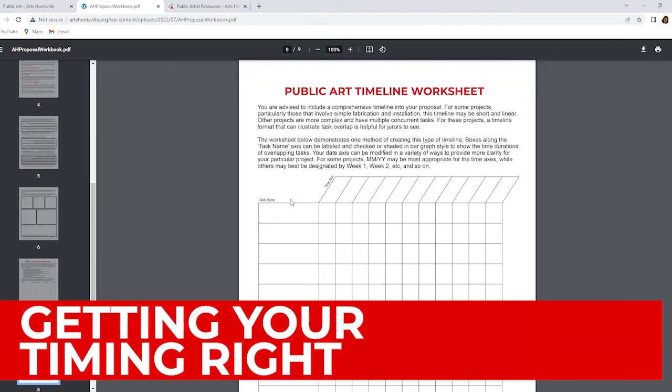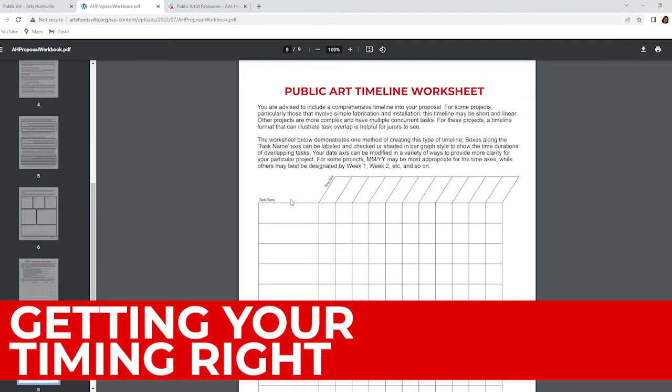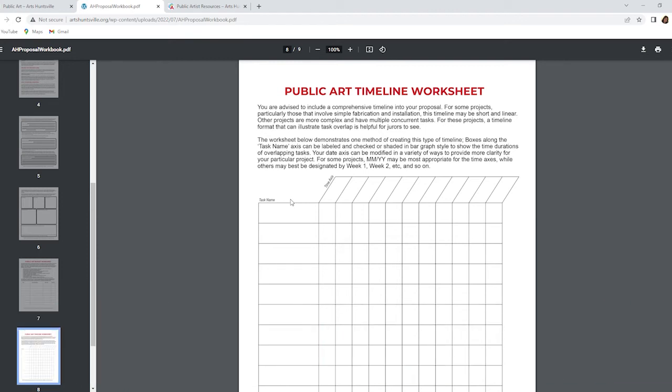So this worksheet is about your timeline. Every RFP you have is going to have a different timeline, and it will be pretty broad. Here is where you include a more detailed timeline, because sometimes the timeline you're given in the RFP is pretty narrow, and you're going to need to check mark off where your various design and installation tasks are going to come in on that narrow timeline.